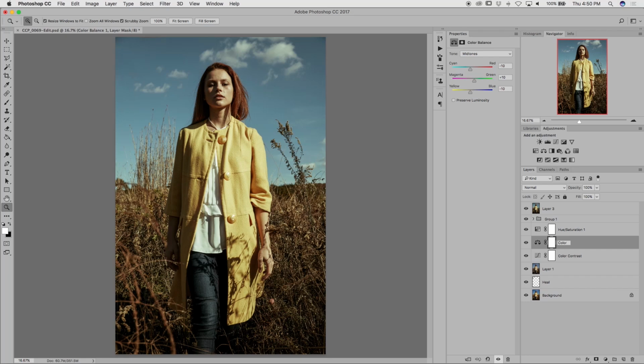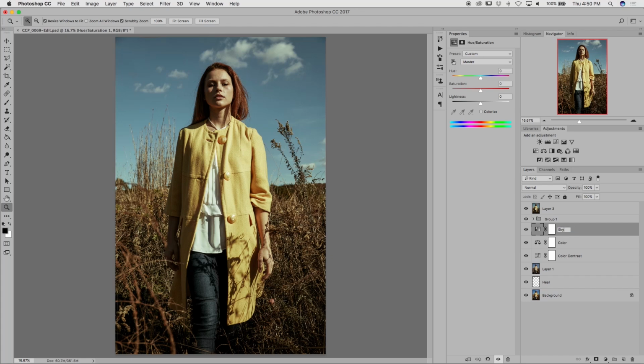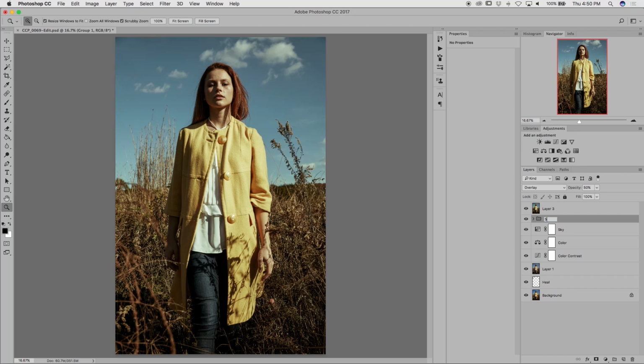It's just color. The third layer, we're mostly working with the sky, so I can change that to the sky. Then the group layer, that's always going to be sharpening. And the final layer is noise.